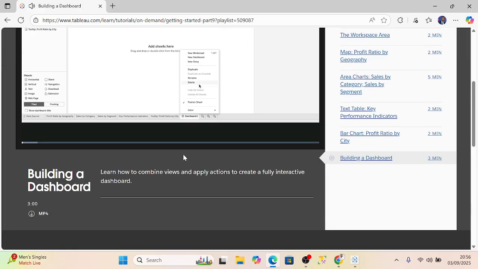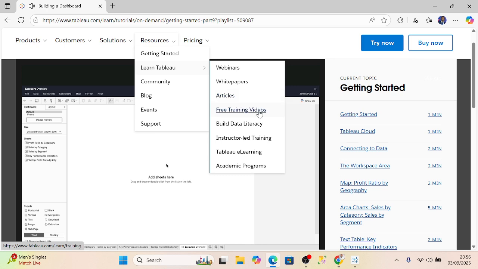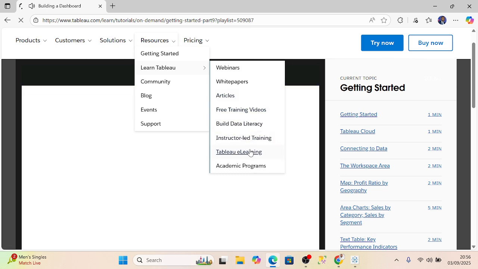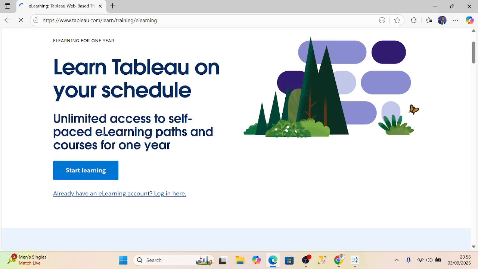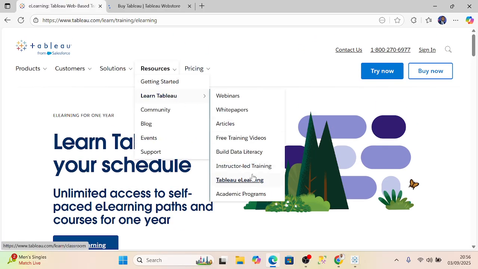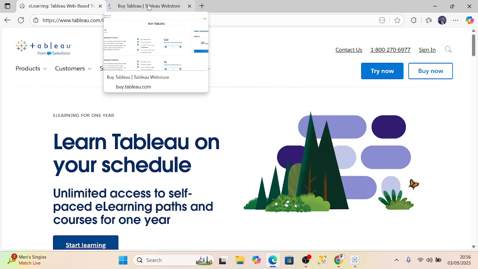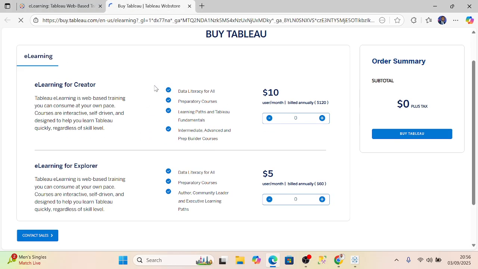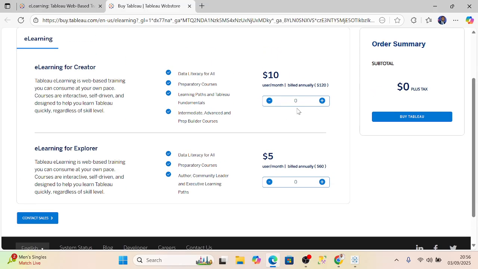You will have learned something. Create a dashboard so you can see and interact with all your views in one place. Choose from the many dashboards, learn about it, and then if you want, you can still do what we call e-learning. You can go to Tableau e-learning, but for e-learning now, the problem is you will have to pay. But no need, because I'm there to guide you.